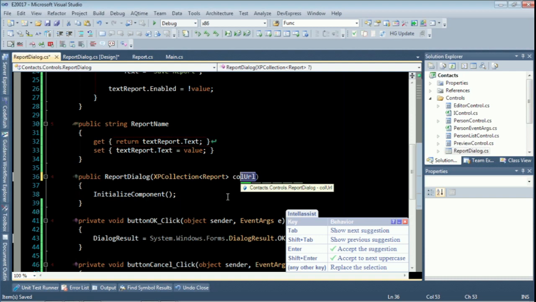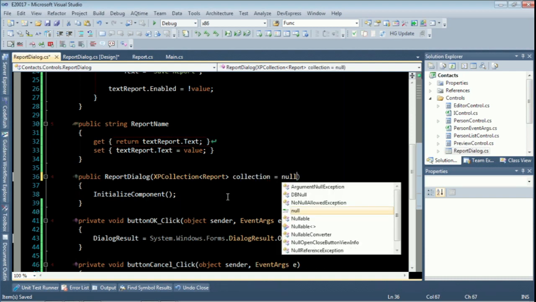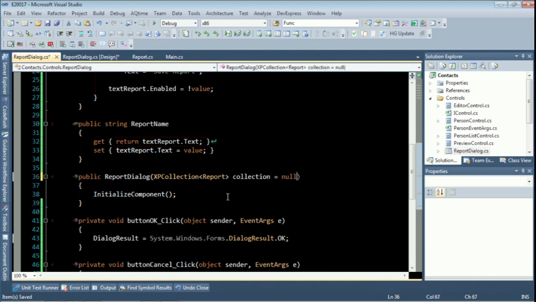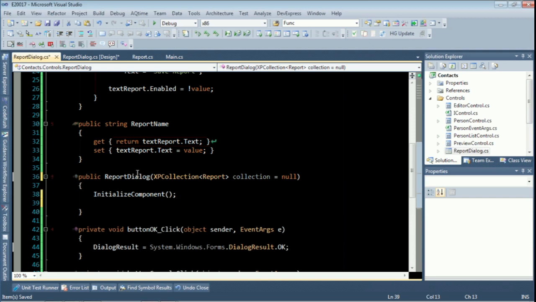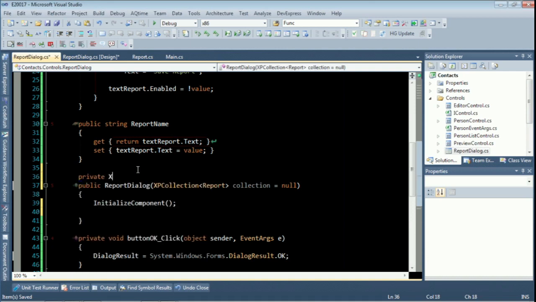And let's just call it collection. And let's make it an optional parameter. And we're going to have a private version of this that's sitting around, reports, and then when we bind it up, we say reports equals collection.